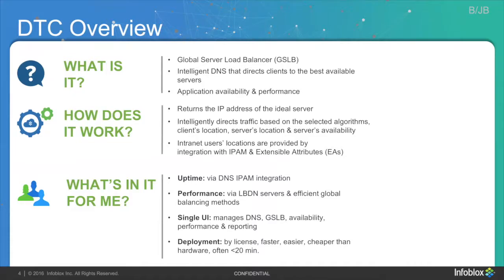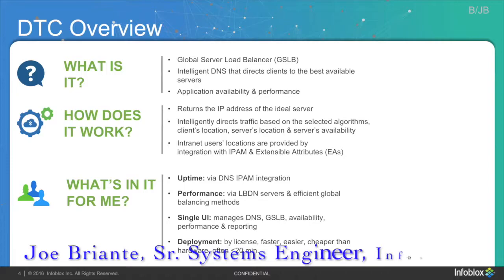Sure. So unlike a traditional load balancer, which is normally going to return the IP address of the VIP of that load balancer itself, what we do is we actually perform all of the health checks against the server being queried, and we return the IP address of the most suitable or the ideal server. And again, we do this based on different health algorithms, different routing algorithms, client location, which we'll get into a little bit more detail as we go on.